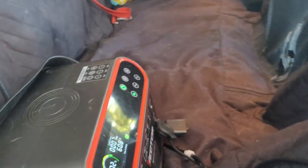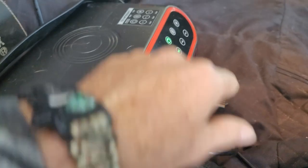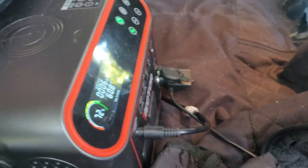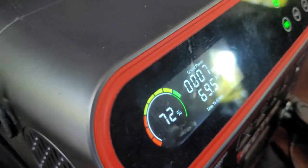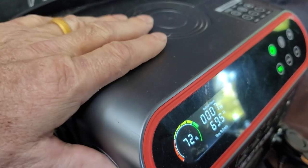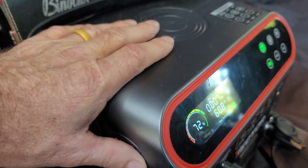And there's the Victor power unit, and you can see that the Wee Boost is plugged in right there. It's been on a couple days now, and we're at 72%. And this also powered the Set Power refrigerator for a little bit, so great.